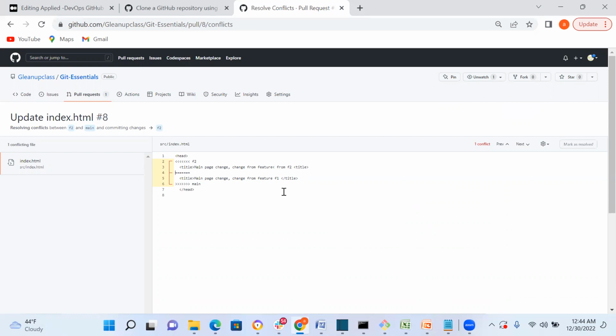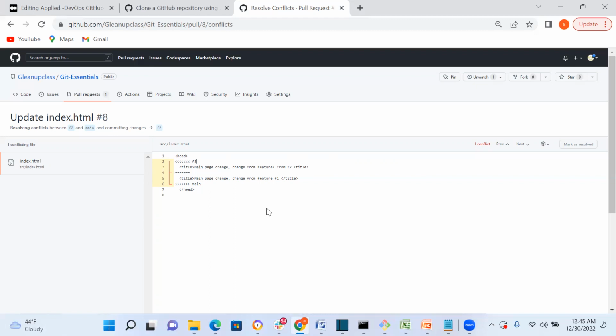This has to be done manually because it has to be mutually agreed and then committed. Sabha, which change do you want in main? I would prefer to keep only the changes from F2. Okay, with this feedback, I agree with Sabha and I am going to maintain only F2.